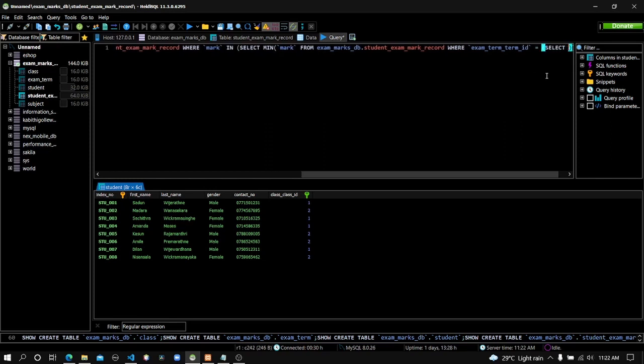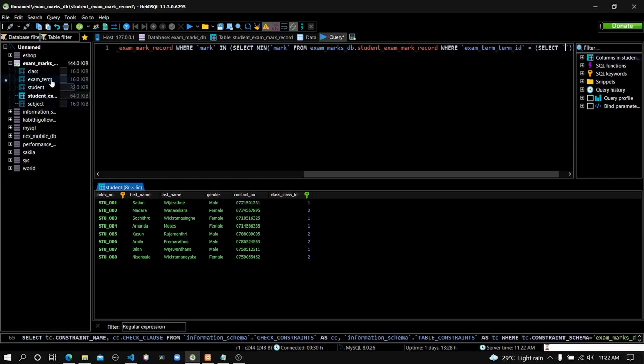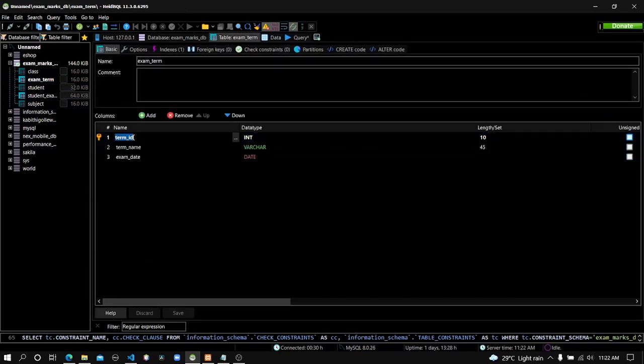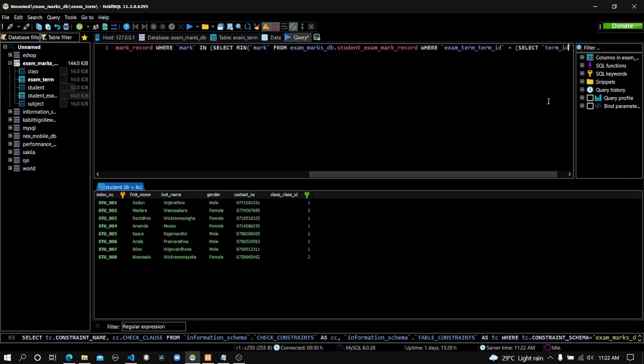We are going to write another select query to the term table, because we are finding the ID of the first term recorded in the exam term table. So here's the select query to the exam term table. Select, we need only the term ID. Let me go to the exam term table and copy the attribute name. Here's the attribute name term ID, and then from, I'm mentioning the database exam mark DB, and here's the table.